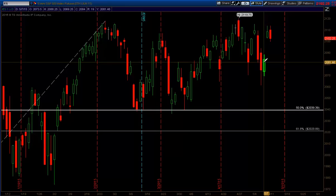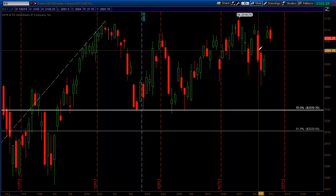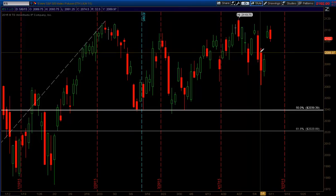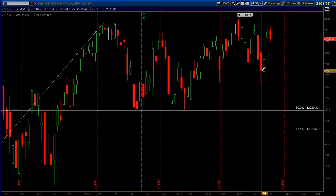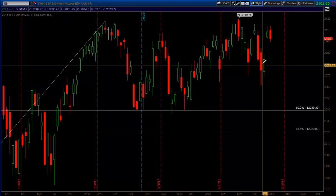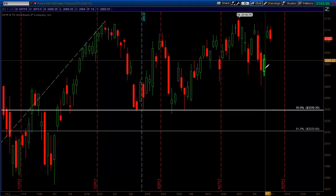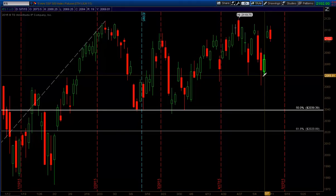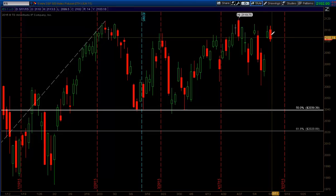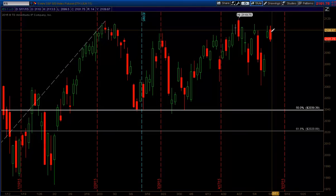Same thing on Thursday, rather, we have an inside day, meaning the candle before it is much more bearish. It opened higher and closed just about where we opened the following day, but the high of Thursday never made it above the high of Wednesday, and the low of Thursday never made it below the low of Wednesday, whereas we have the opposite pattern here. So two bearish scenarios, inside day and a bearish engulfing.